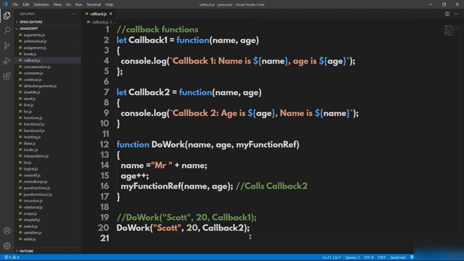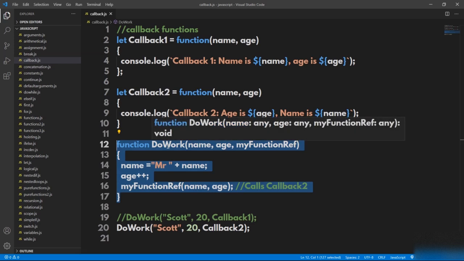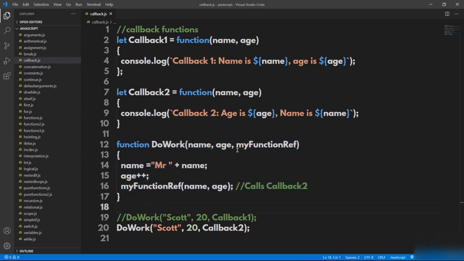So what is the benefit of using all these callbacks? We are not deciding whether callback 1 or callback 2 must be executed inside the definition of doWork. It only sticks to the name myFunctionReference. It doesn't fix either callback 1 or 2. That decision can be made while invoking the doWork function.